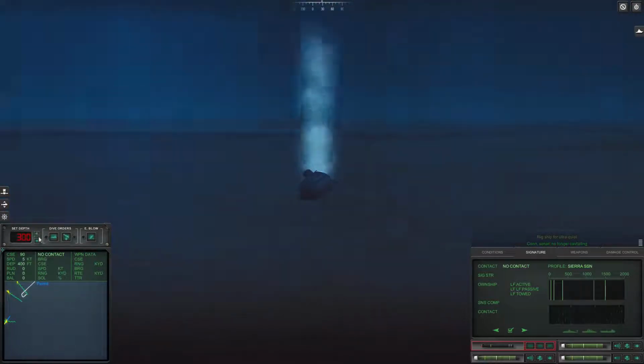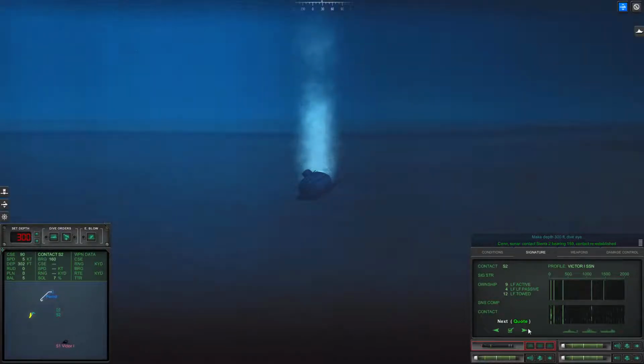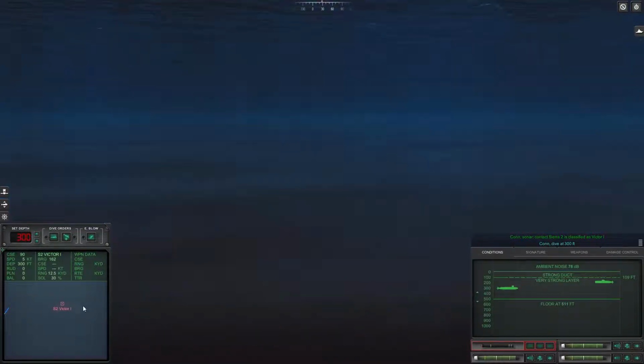Make my depth 300. Make depth 300 feet, dive aye. Let's get the towed array out. Who is this? Classified as submerged submarine. Con, dive at 300 feet. Dive aye. He's closer to the surface.